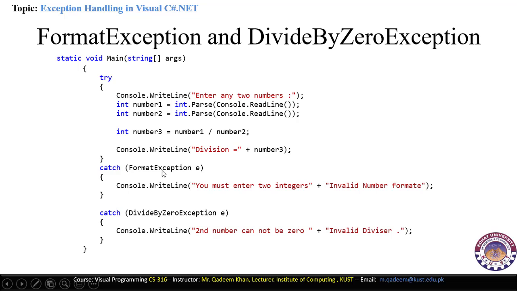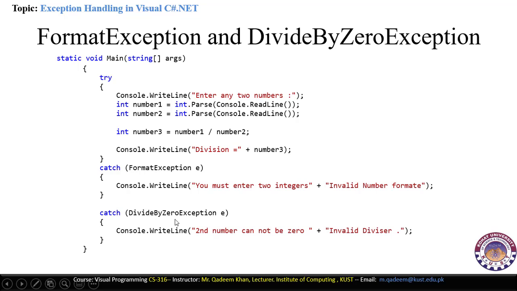So catch (FormatException e), Console.WriteLine("You must enter two integers" + "invalid number format"). Because if one or both of the two values are non-integer, this statement will be printed saying that you must enter two integers, that is, invalid numbers.